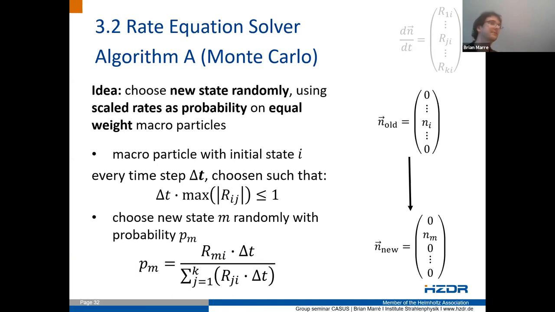This method is easily parallelizable, at least in principle. It should in theory, if you choose the probability correctly, reproduce your rate equation and allows you to have one atomic state in each particle and still work on them in parallel. And in theory, this approach does actually work if you use this probability. You also have to follow this specific condition for your time step. I will explain where that comes from in the next four slides.